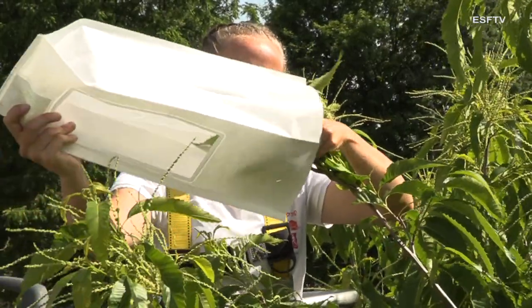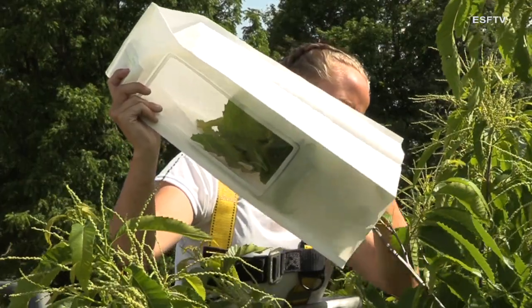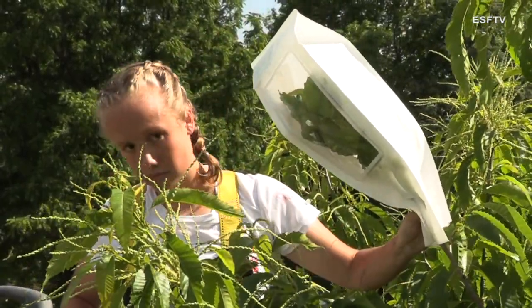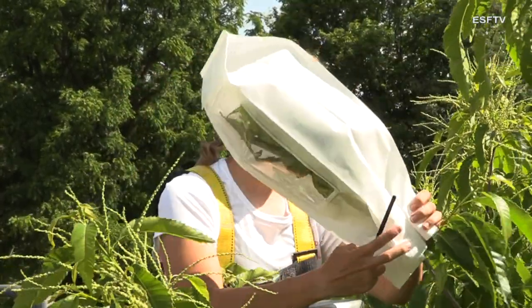You can see there's a little window so you can check the status of the female flowers without completely removing the pollinating bag every time. You're going to make sure all of your leaves are inside. Then we're going to take a resealable zip tie and use it to close our bag around the branch.